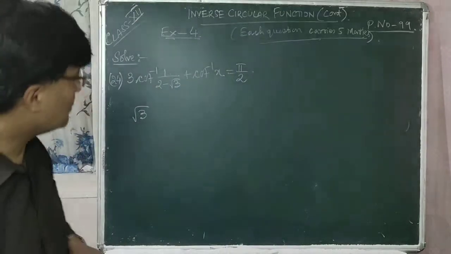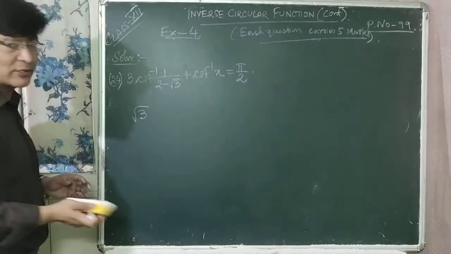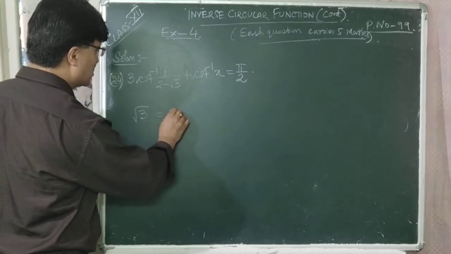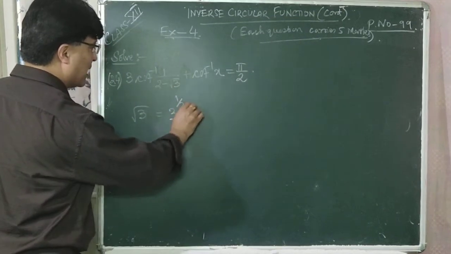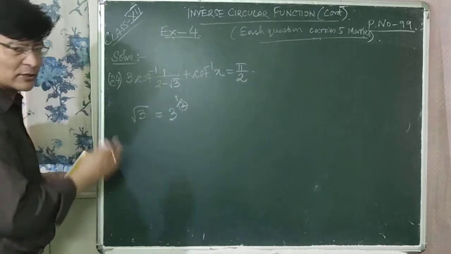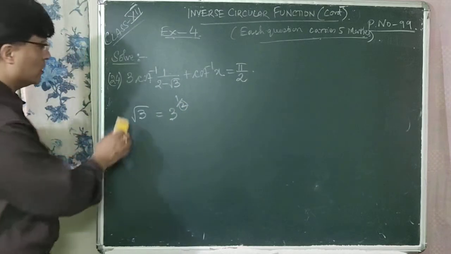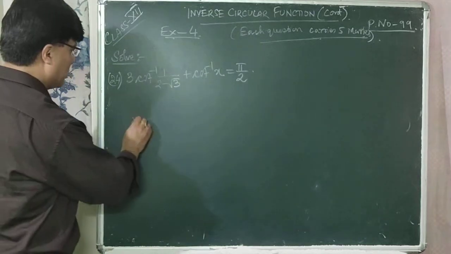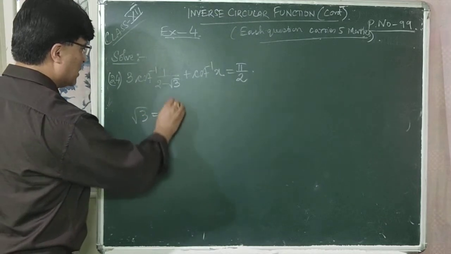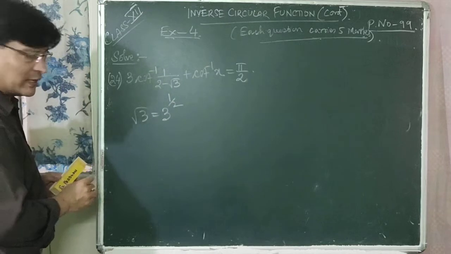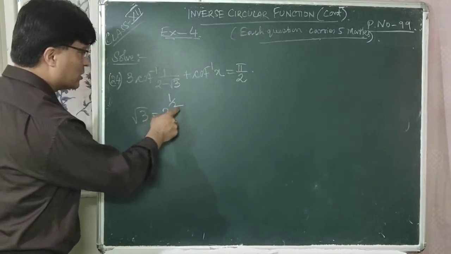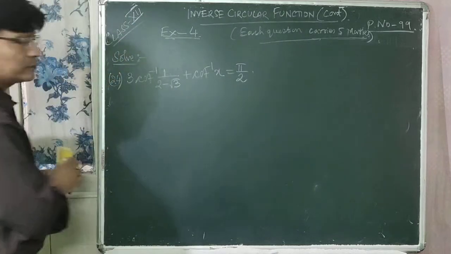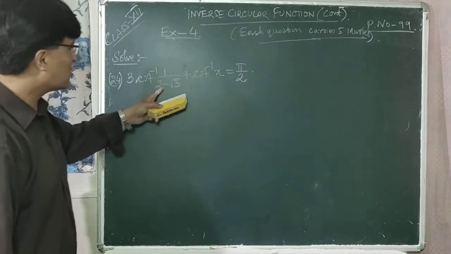Okay. So this root 3 is also known as a surd. It is known as quadratic surd, isn't it? Why is it known as quadratic surd? Because this is 3 to the power half. Since this 2 is there, so this is known as a quadratic surd, isn't it? You have understood? So again, root over 3 is equal to what? 3 to the power half, right? Since 2 is out there, this is known as quadratic surd. So now you have to rationalize the denominator.